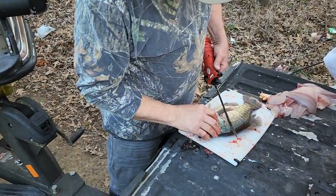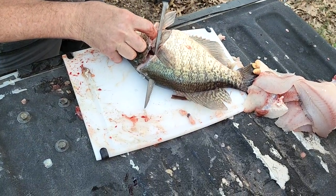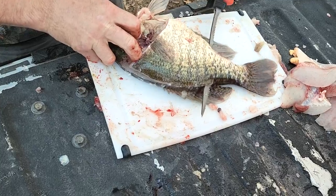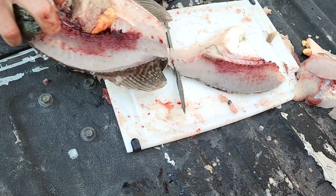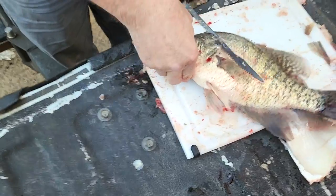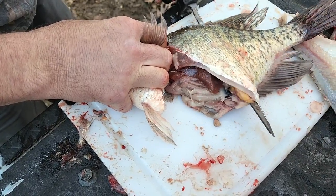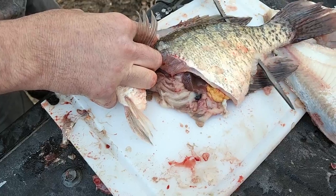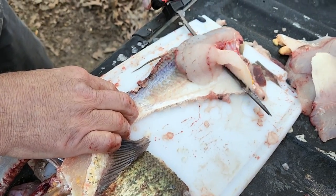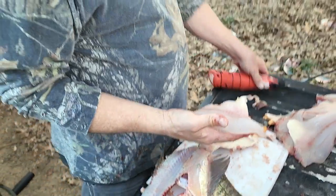All right, I just come in behind the gill plate, cut down. Probably backbone. Don't mess with it. That's what your lake steak is. Come down. Follow that backbone. Flip it over. Same thing on the other side, as close as you can, up on that, what I call the shoulder. That's what we call lake steak, right there.